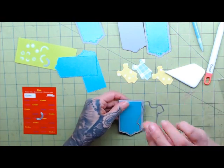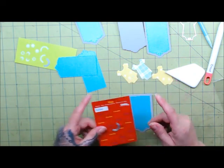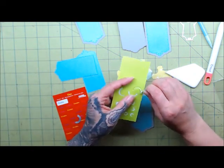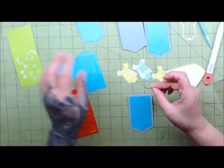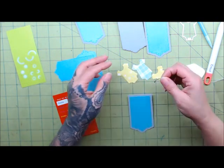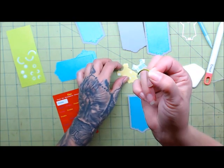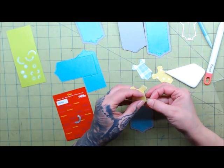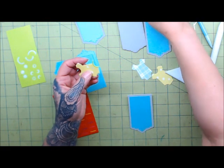So I went ahead and cut out my little onesies. Now with the onesies, you get the small little pieces here. Again, just like the buttons, I would suggest using double-sided cardstock, I mean, double-sided tape on your cardstock, because these pieces are so tiny that you're never going to get them glued down without your glue looking like a mess. So stick that on.